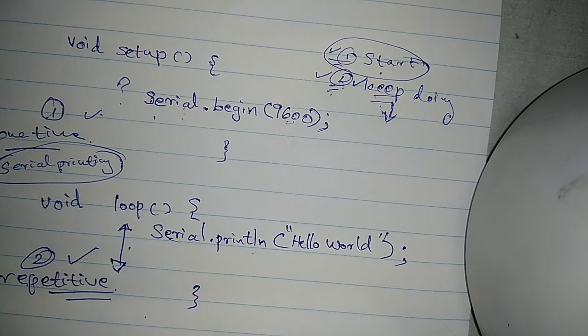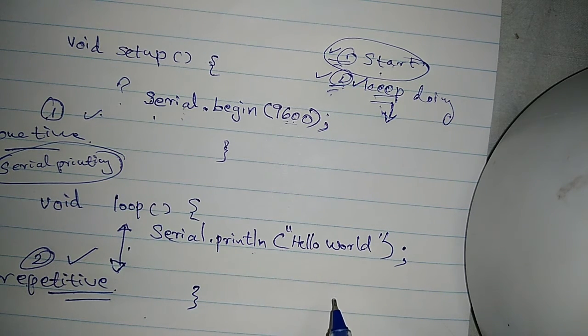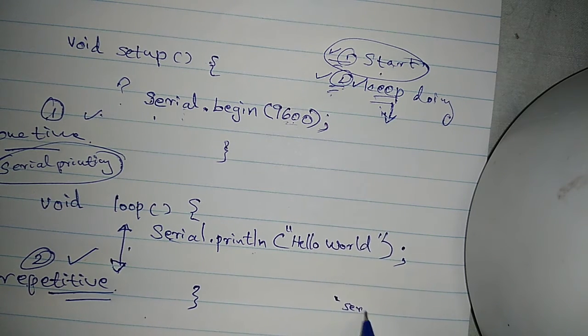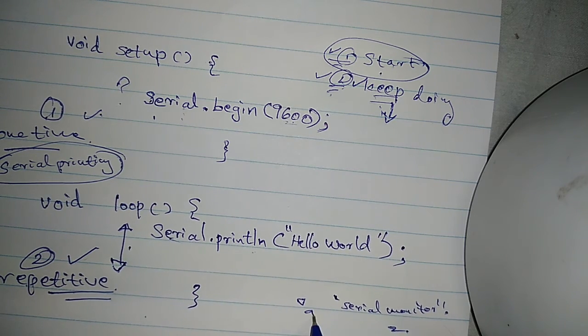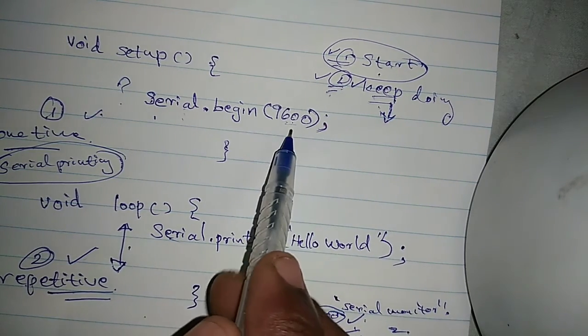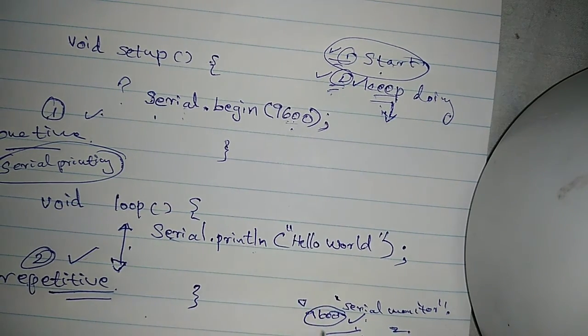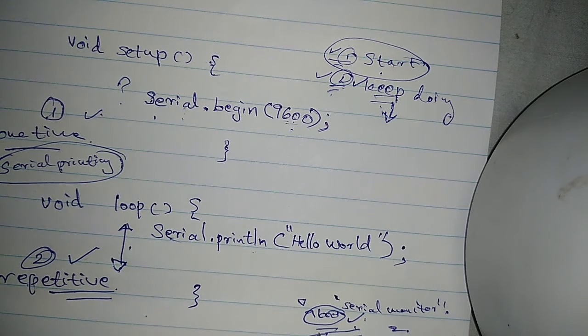So now if you upload this code and go to your Arduino, you can find something called the serial monitor. If you open the monitor, I think in the bottom right side of that monitor or somewhere, you can set the speed. There you have to set the speed as 9600. This is also important, because your sending speed is 9600, so the computer also should be ready to receive it at 9600 baud rate, otherwise it will be a mess.